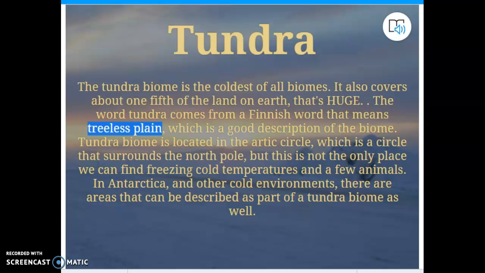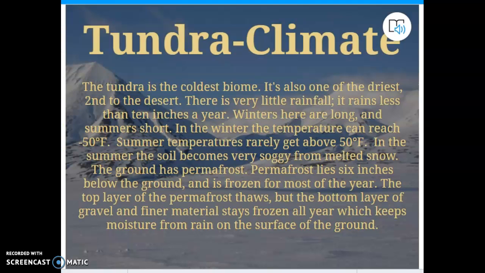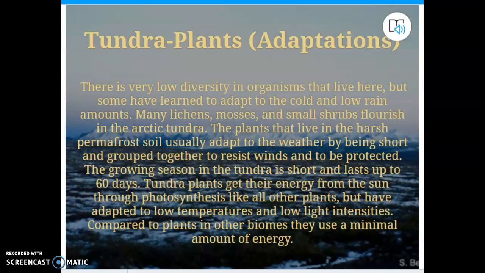This is the second driest biome right behind the desert because it doesn't get a lot of rain. And what does fall falls in the form of snow in the wintertime. Extremely cold temperatures. So we've got the sun, the soil, the temperature, and the water. We've kind of covered all of the abiotic factors. You can put those in your notes, and then you can write your paragraph about that.